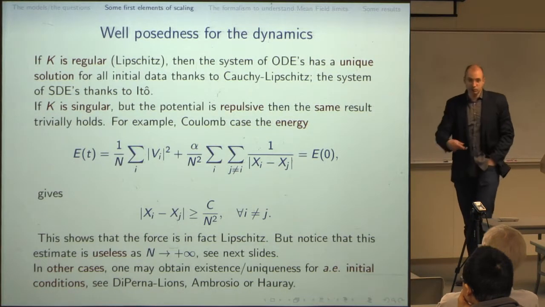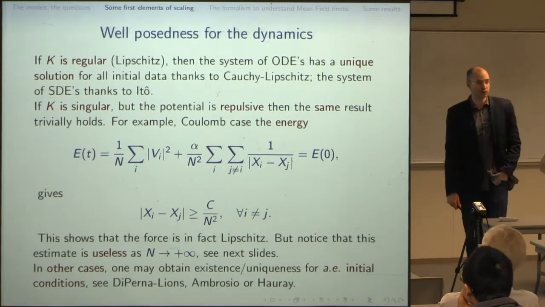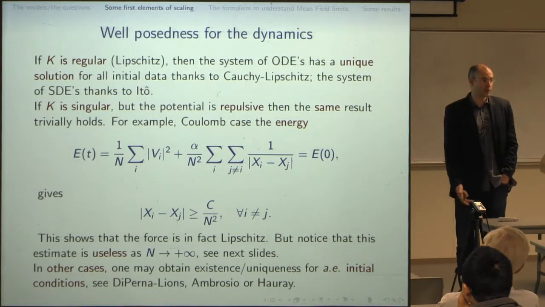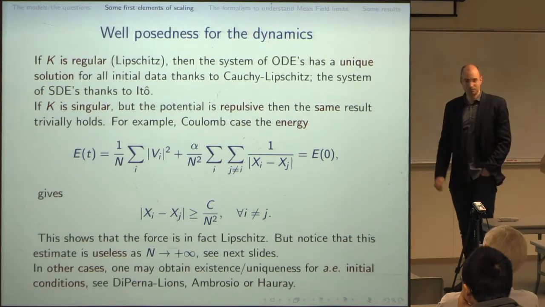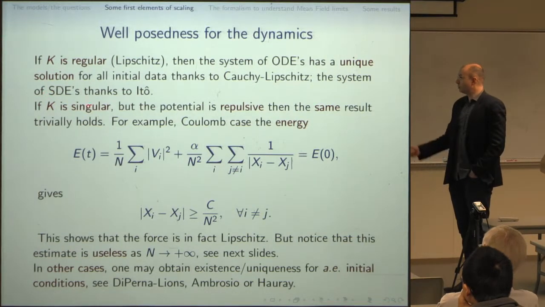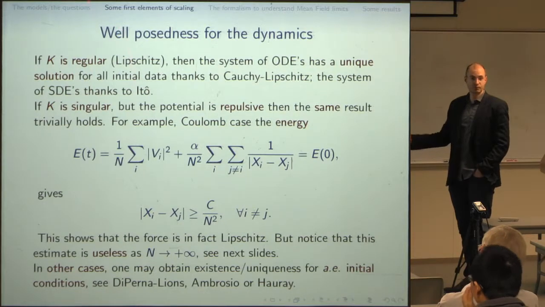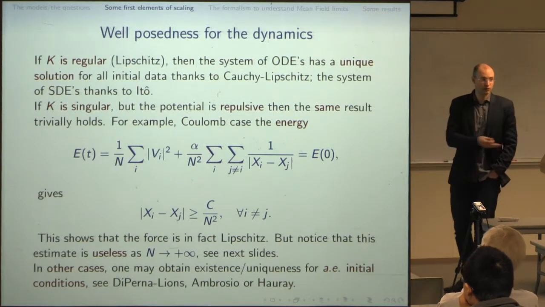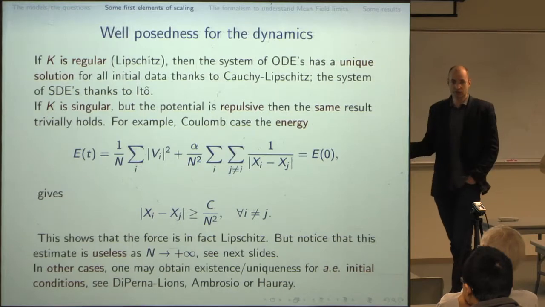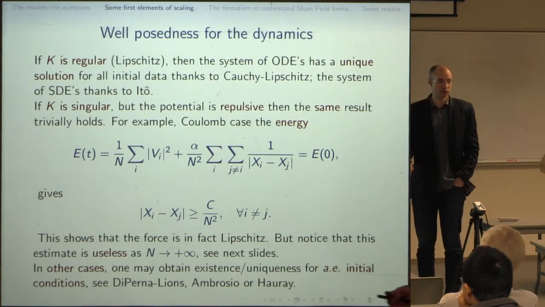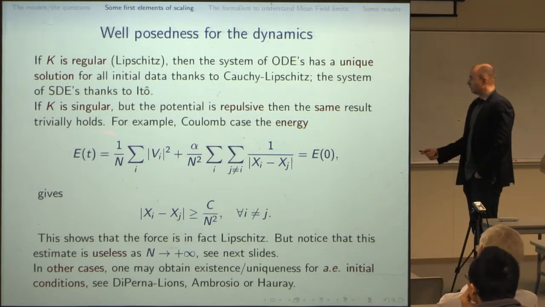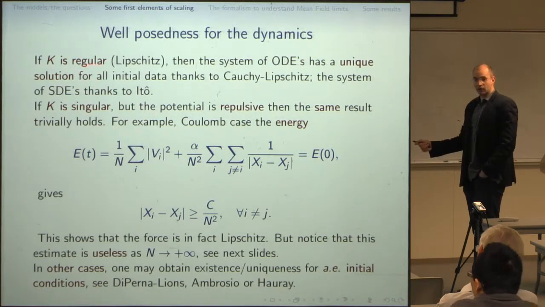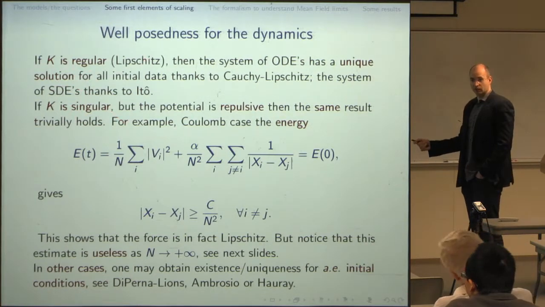In the SDE case, we had to wait a little bit more, but the Lipschitz case was essentially treated by Ito, so it's reasonably classical as well. But those are not the interesting cases. You have seen the example I've given you, gravitational interaction: K in dimension 3 behaves like 1 over x squared. We are very far from being Lipschitz. And if K is singular, now it starts being relatively difficult.